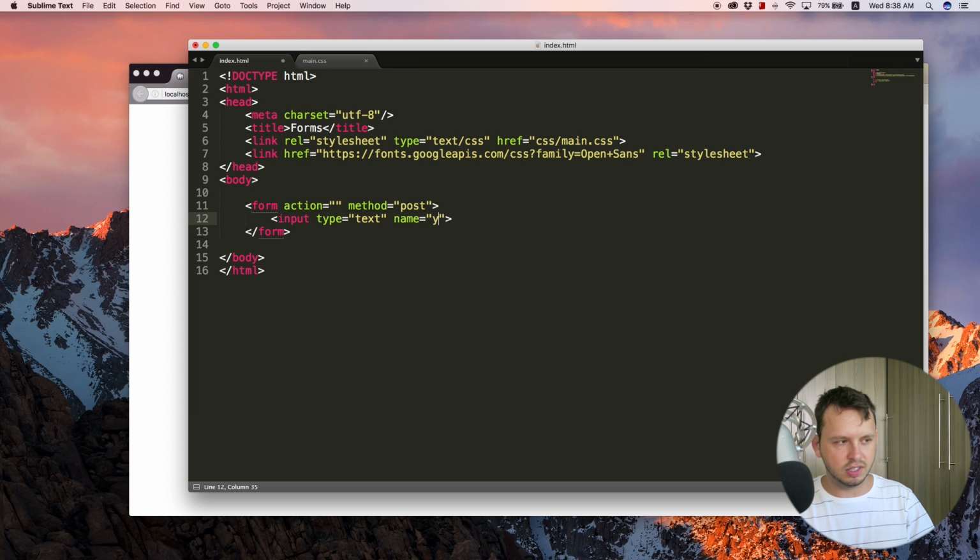So I'm just going to give this a value of name, right? And this just means that later on in PHP, if we want to find out what the user typed in here, we'll refer to this as name. Then I want to add one more attribute in here, which is placeholder. Placeholders are new to HTML5, although HTML5 has been around for quite a while now. A placeholder allows you to type something in here, like your name, and whatever you put within these quotation marks is what's going to appear as a placeholder in the element.